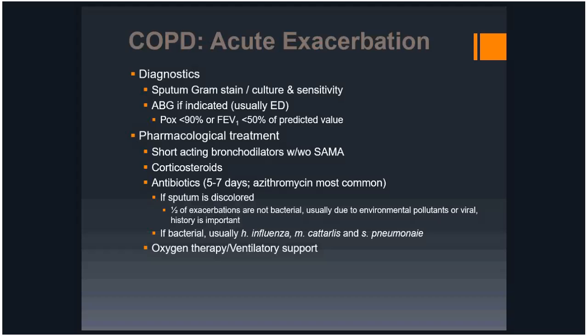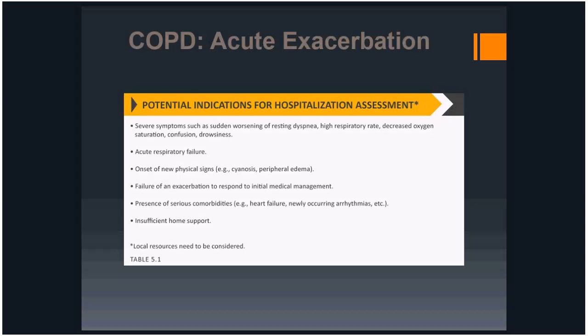If the sputum is discolored, keep in mind, half of exacerbations are not bacterial, usually due to some environmental pollutants or viral. History is extremely important. When you do suspect bacterial, it's typically due to H. influenza, M. catarrhalis, or S. pneumoniae. And during exacerbations, you may have patients that require oxygen therapy or ventilatory support.